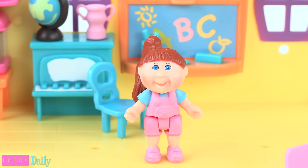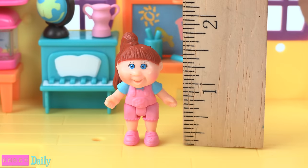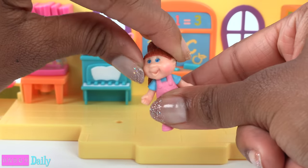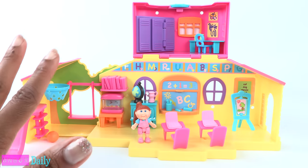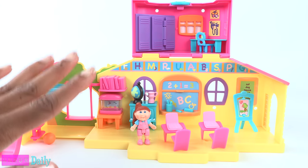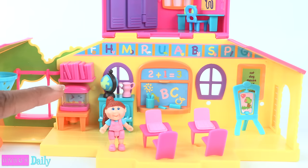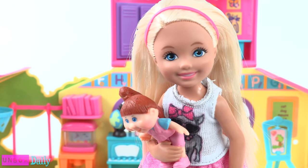The minifigures look just like Cabbage Patch. The minifigure is about one and a half inches tall. She can move at the neck and bend at the waist. So far, I think this is a really cute set with a lot of detail, and those minifigures are the perfect size to be dolls for dolls.